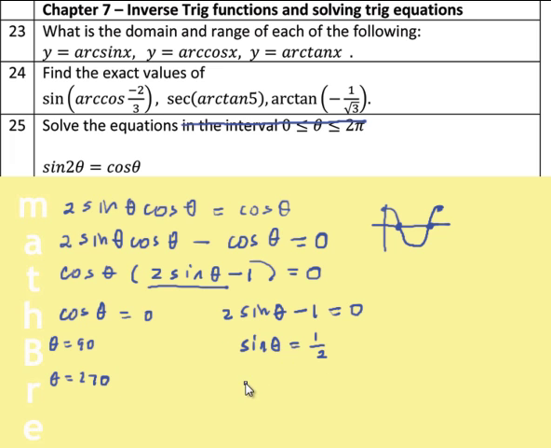Sine theta equal 1/2, I have theta equal 30. That's our quadrant 1 solution. And also theta is equal to 150. In quadrant 2, sine is positive, so I have a quadrant 1 and a quadrant 2 solution. And now for the general solution, add on n360. And then we have all the possible theta values.